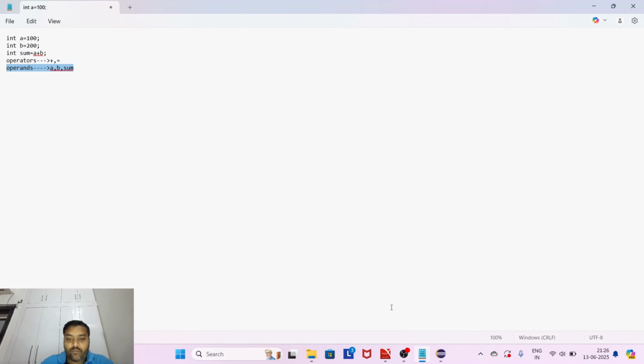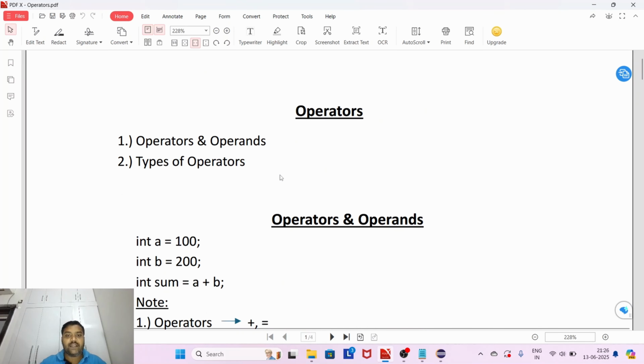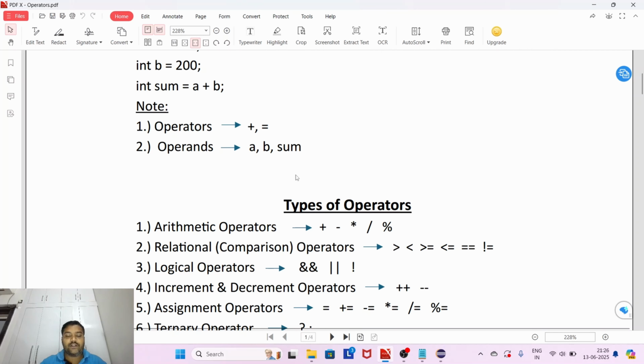Now the topic is the types of operators. I will be sharing this doc with you. It will be available on my Google Drive link, so you can download it from there.